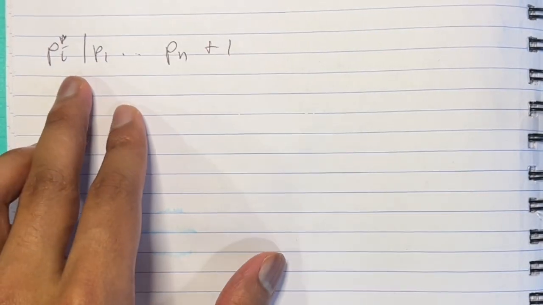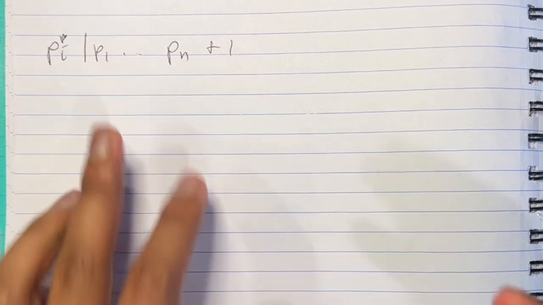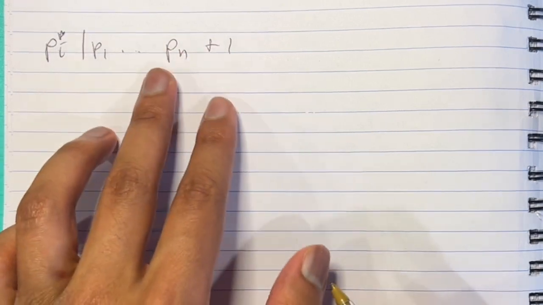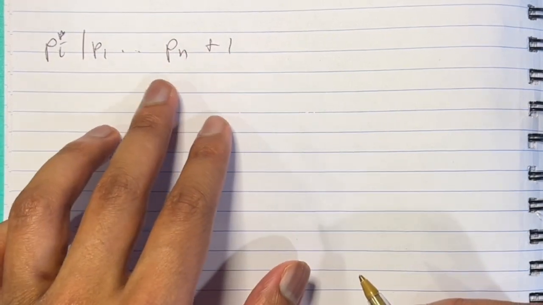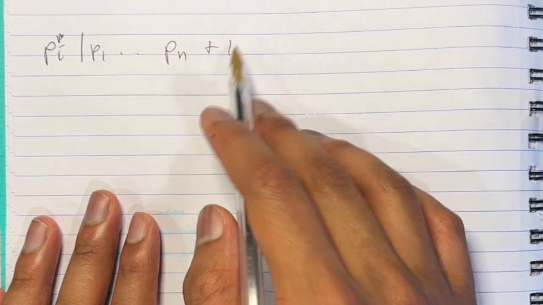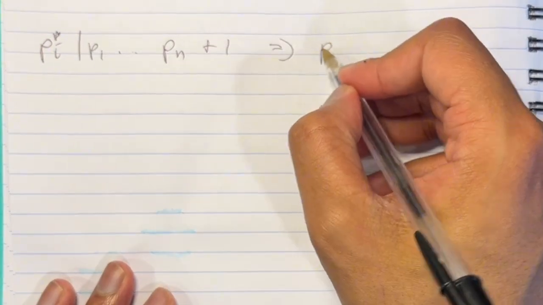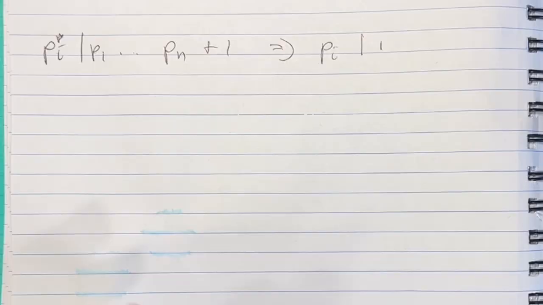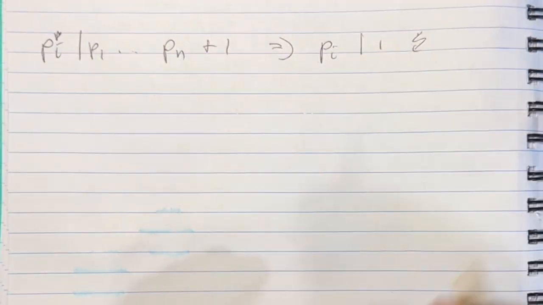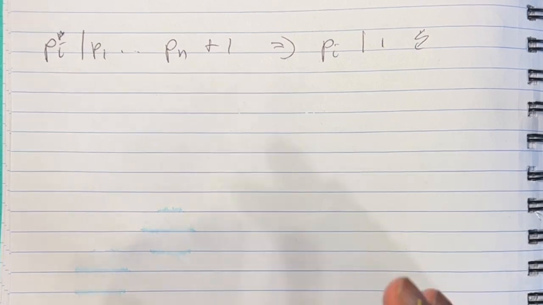But pi divides this product because it's a product of all the primes. So this pi is somewhere in here, so pi divides this product. If pi divides the sum, and it divides one of the terms in the sum, then it divides whatever is remaining, which is this 1. So that means pi divides 1. But there is no prime that divides 1. This gives a contradiction. And so this is Euclid's argument that it cannot list all the primes, and so there must be infinitely many.